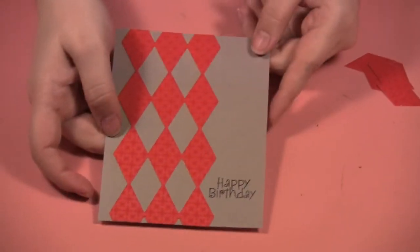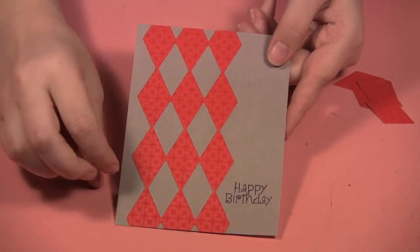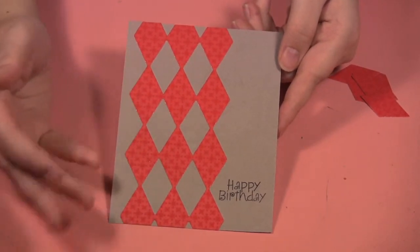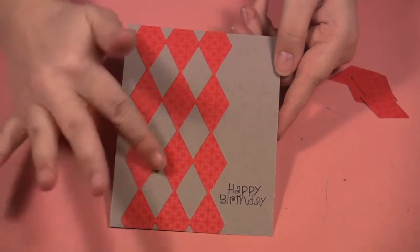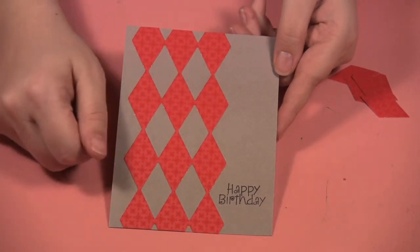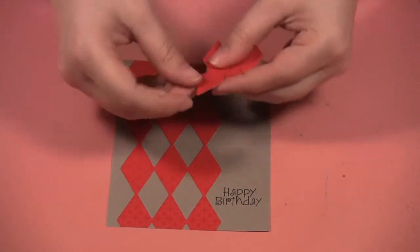Here I made a quick card for my brother-in-law — his birthday's coming up so I needed to mail him a card. Men don't really care too much about cards, so you just want something nice, quick, and easy. I put the little diamond border there, added some gray and red, a little happy birthday, and we're good to go. He'll be happy that I just remembered to mail it.